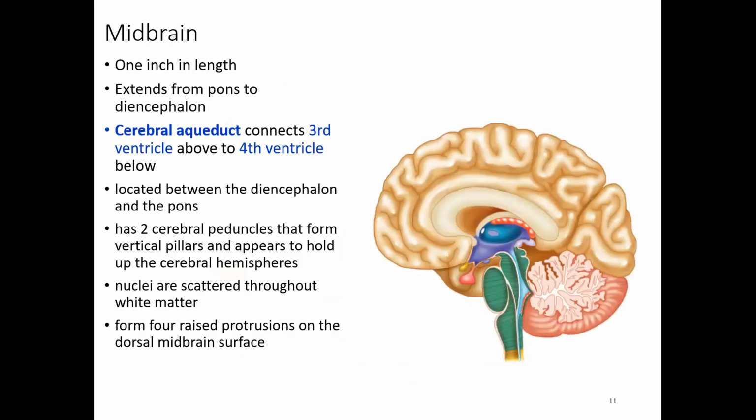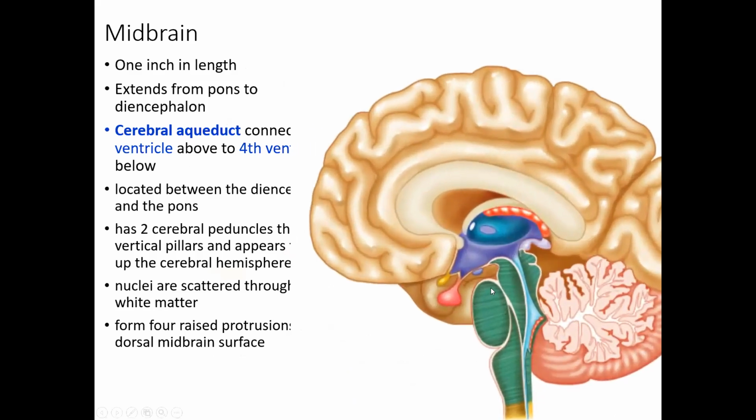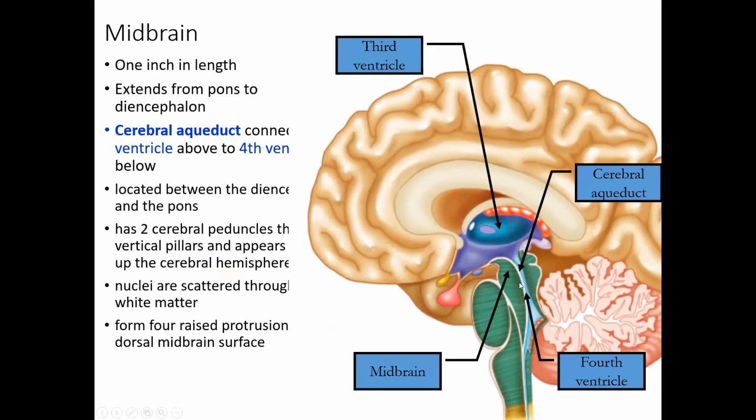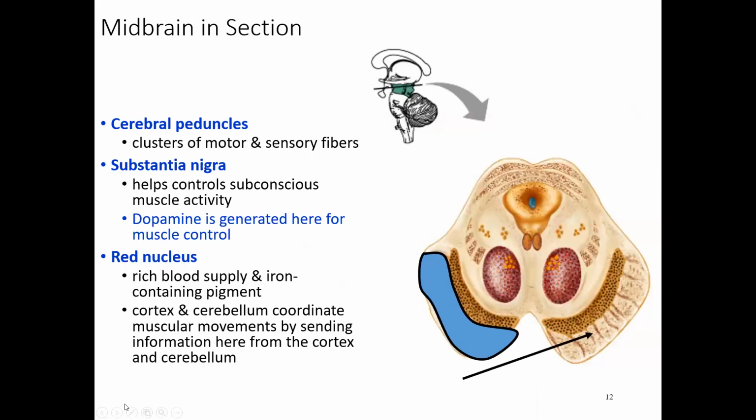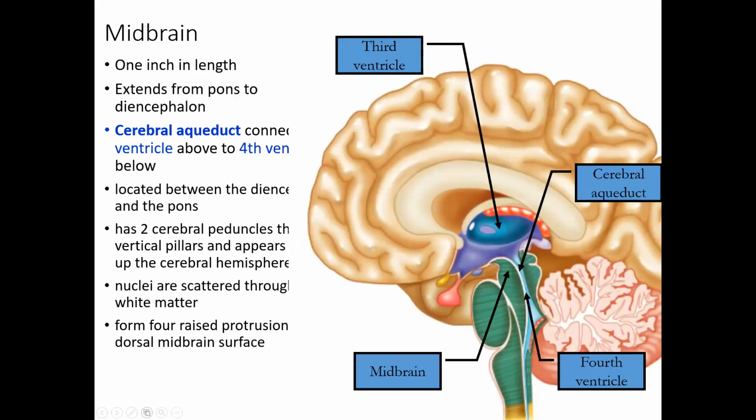So the midbrain, the top of the brainstem, is an inch long, sort of shaped like a bird. It's this structure right here. This is the midbrain. It has two parts to it. It has this part on the ventral surface and the dorsal surface, and there's a cavity in between called the fourth ventricle, filled with cerebrospinal fluid. So let me go back here and tell you about this a little bit.